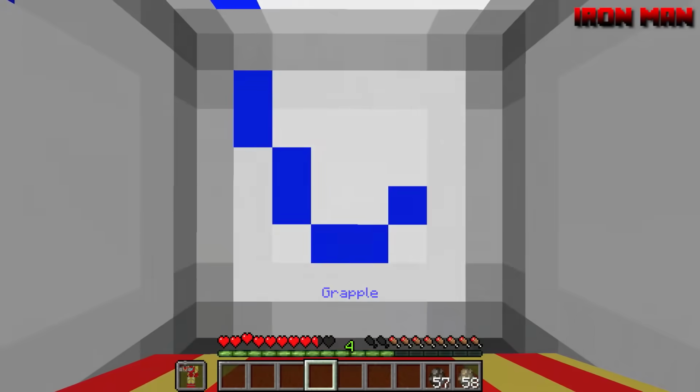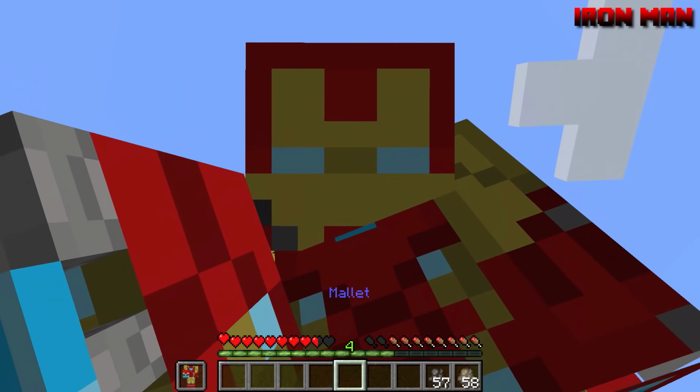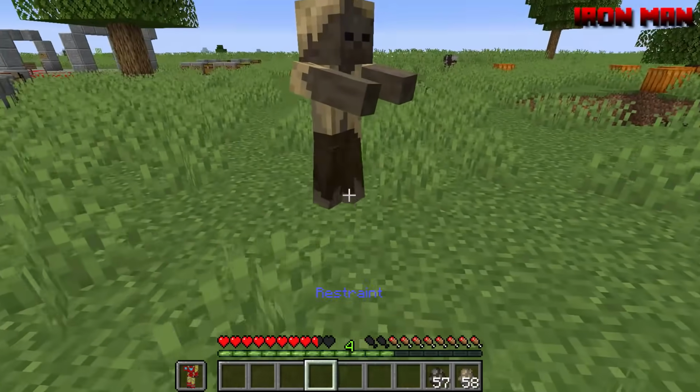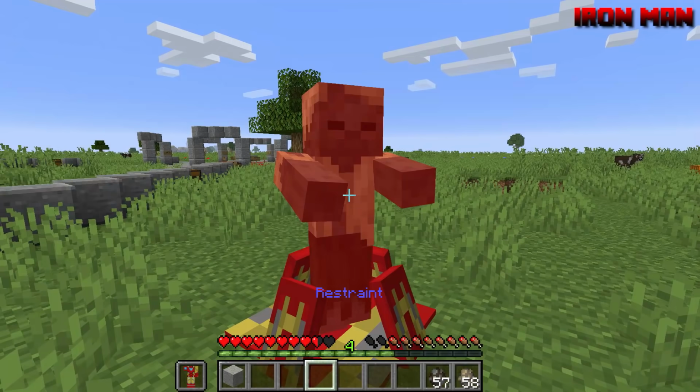See, I'm grappled to this rock. Yeah. Look, I'm gonna say right now, Iron Man's got a lot of powers. The other Avengers are coming soon. You can use your restraint power to keep a mob in place so that they don't move, and you punch on them a little bit.